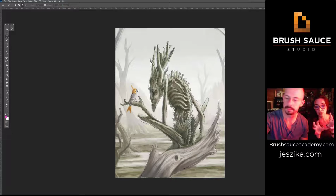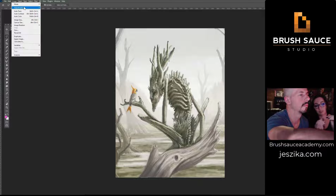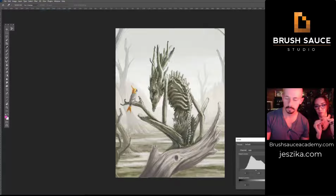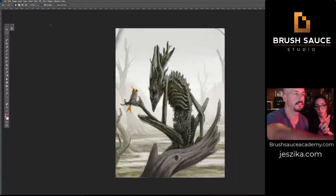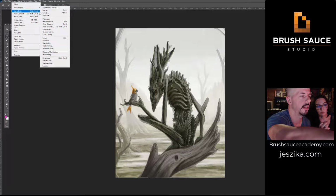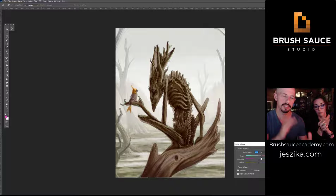So I think finding ways to bring that yellow into other parts of the painting could really help. Maybe this skeletal tree creature has little yellow flowers growing on it, or little yellow pieces of lichen or moss that bring that yellow into the image in other places. Yeah, like separating it all, bringing it together with some of those temperature shifts, right? Like getting a little bit of that color.